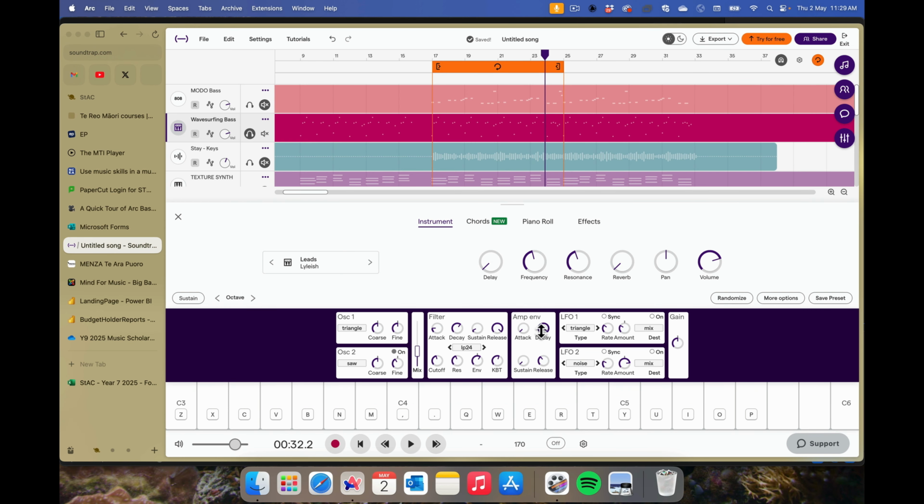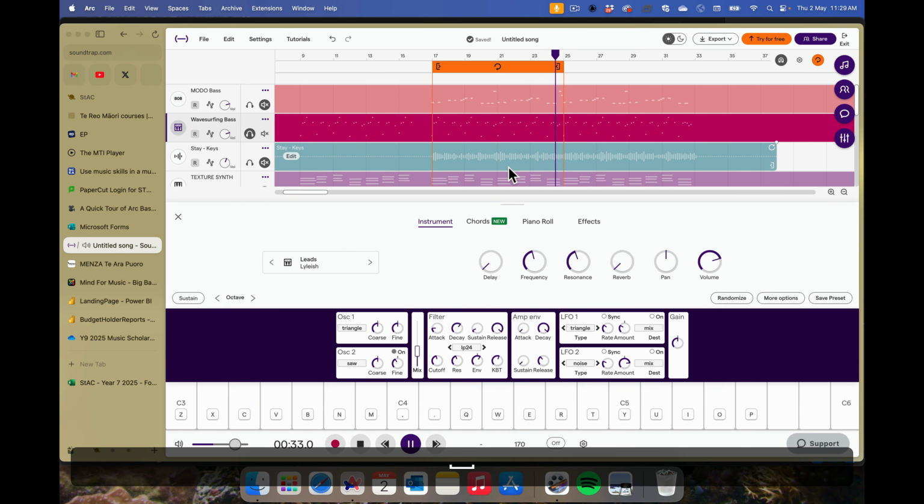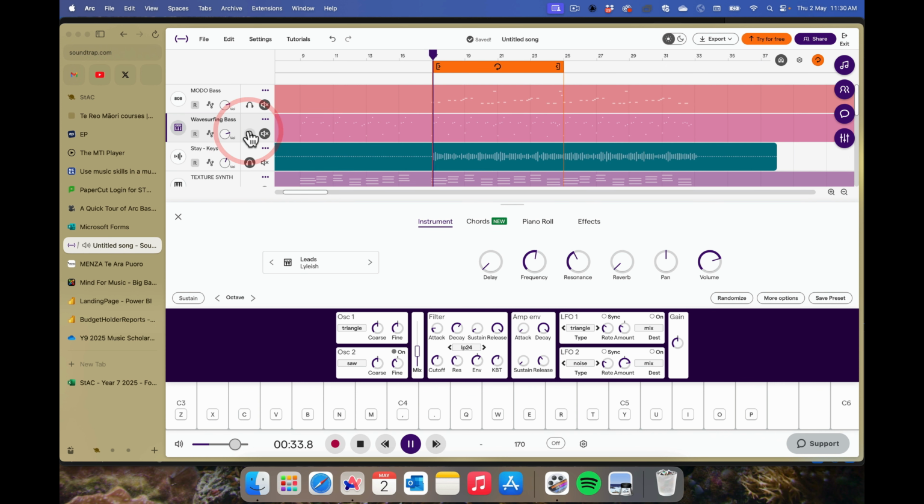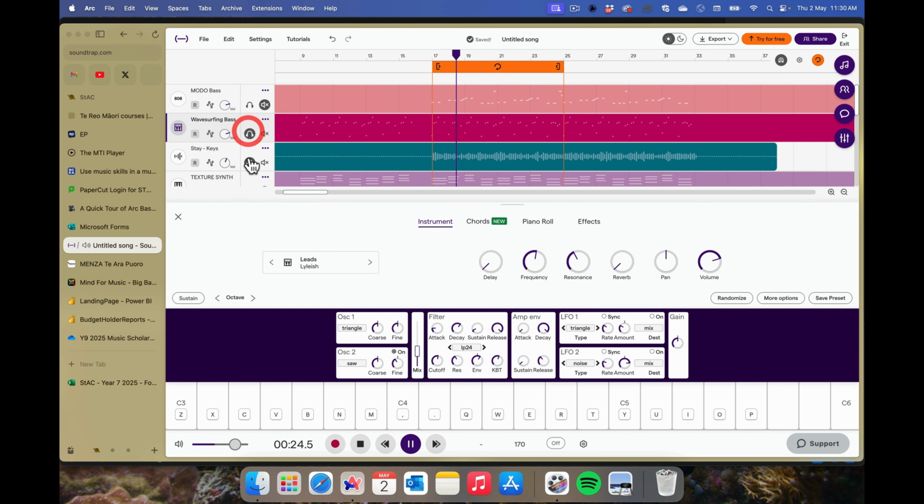At the moment, if we listen to the sound, it's a bit too plinky for me, pomp, pomp. So it might be this resonance filter. Bit of there. Good.